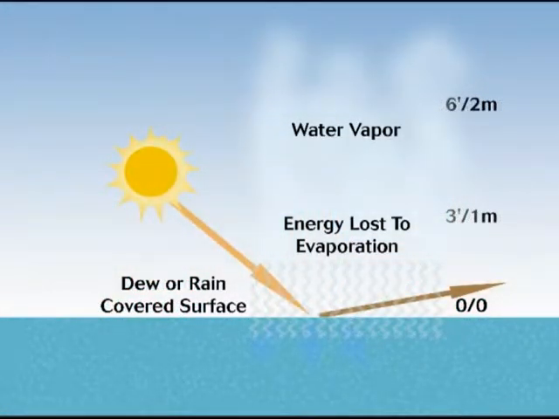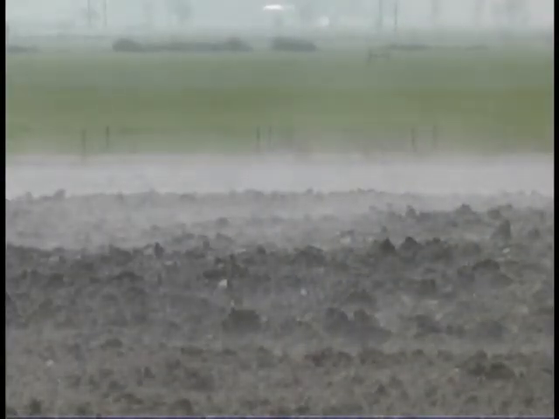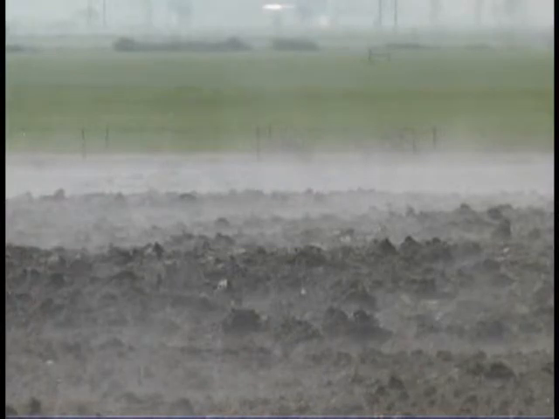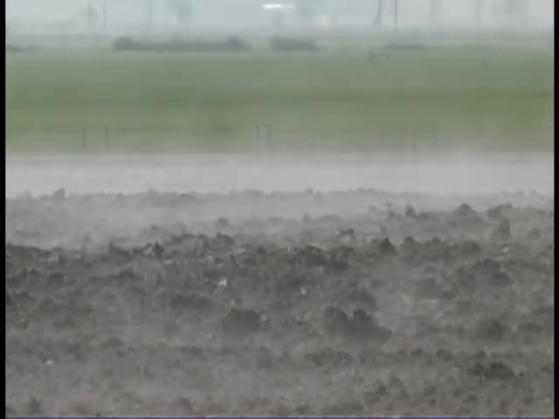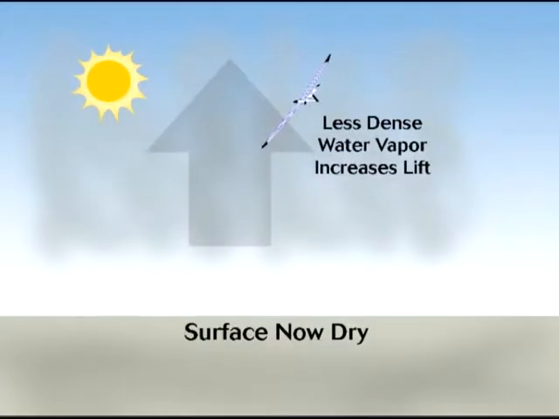The moisture content of the surface has a strong effect on the early part of the thermal cycle. It takes a tremendous amount of the sun's energy to evaporate water, and this is energy which cannot be used in thermal production. Ground which is wet from rainfall or dew takes much longer to heat and produce soarable thermals than a dry surface. However, once most of the water has evaporated off, all this less dense moist air in the atmosphere can help produce stronger lift for short periods. The higher the moisture content of the ground, the longer it will take to heat and generate soarable thermals.